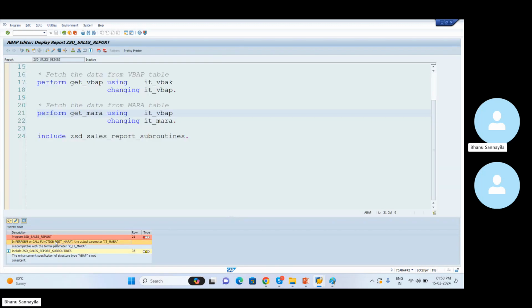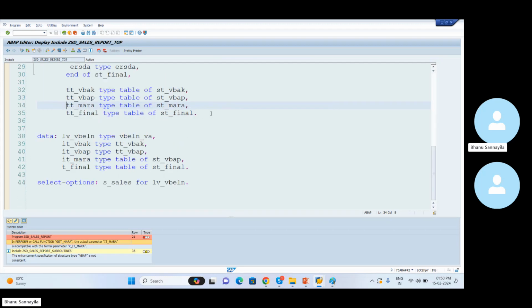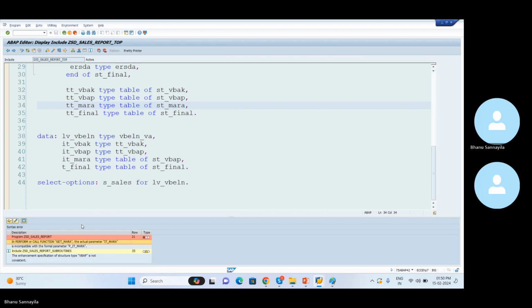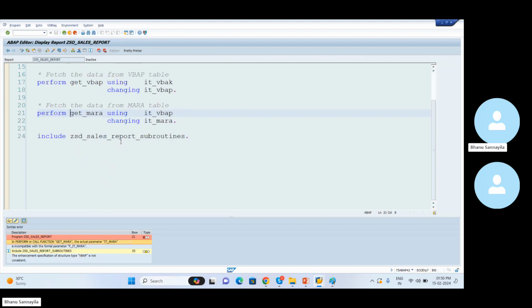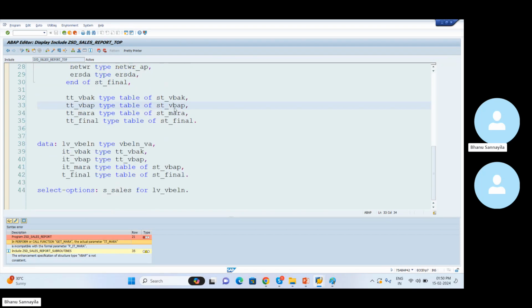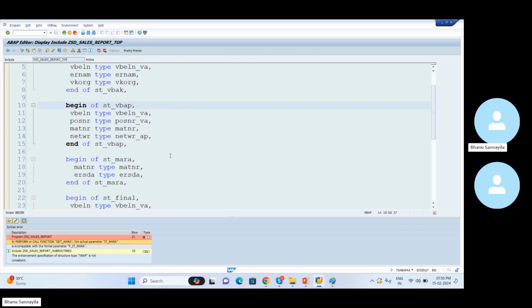Row number 21, using IT_VBAP, changing IT_MARA. What is incompatible with the formal parameter P_IT_MARA? Okay, let me go inside TT_MARA. What is TT_MARA? ST_MARA. It's fine now. Where is the issue?